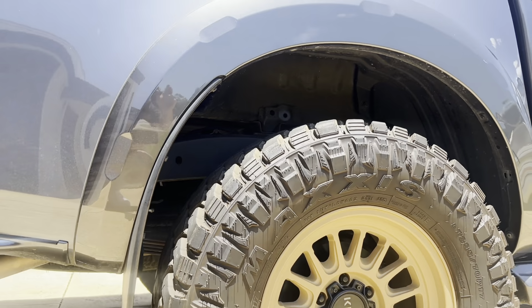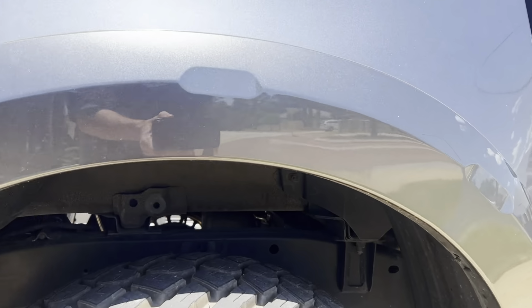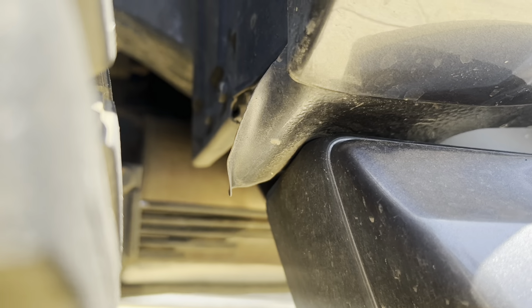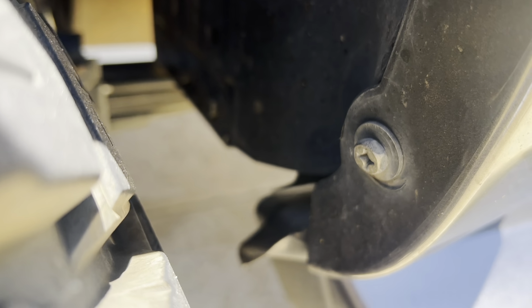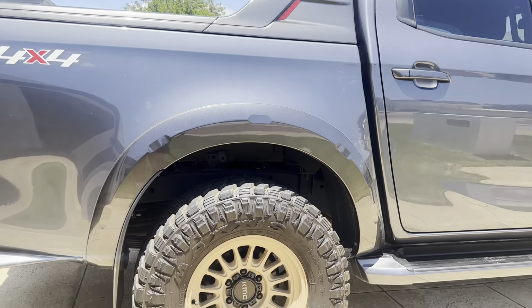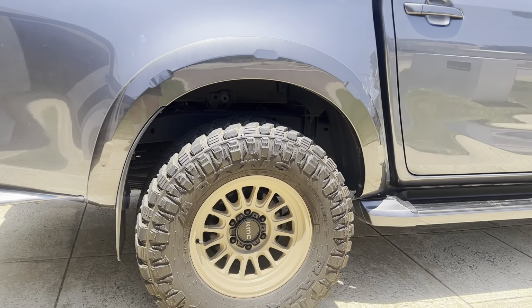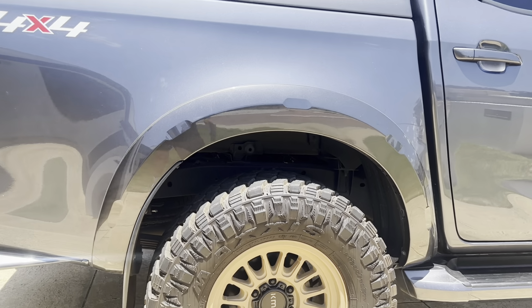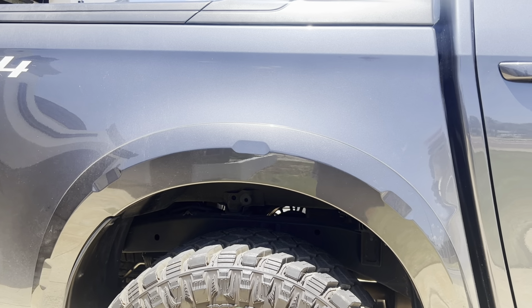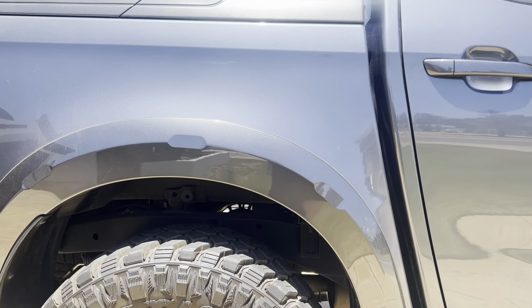Now, on full compression with this Dobinson kit, I have actually damaged a little bit of the body on one particular trip, which has pulled that down, but it's nothing major. That just happened on a full compression zone that I went through. I can just bend it around and cut it off if I want to, but I just haven't been bothered. So that takes care of the rims.